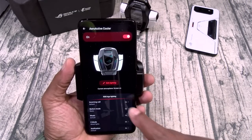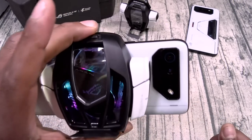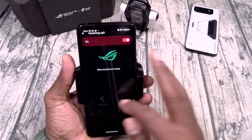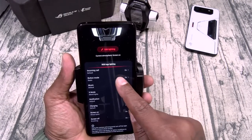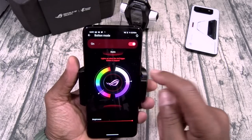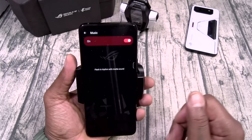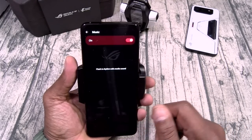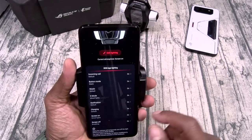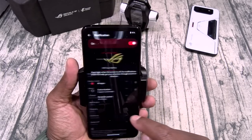Lighting controls, okay. All right, so incoming calls. When the phone is getting the incoming call, look at all of these lights, bro. You know what I'm saying? We're gonna leave all of this on. Power button, look at this, static. Of course, we're gonna get maximum brightness. I think this is it. All right, so music. Okay, flash with the sound. Ooh, yes, why not? Okay, flash with the sound. Notifications, all apps, of course, why not?